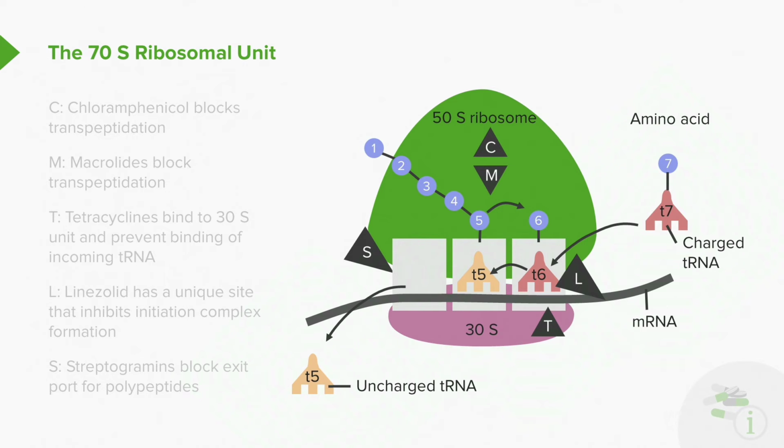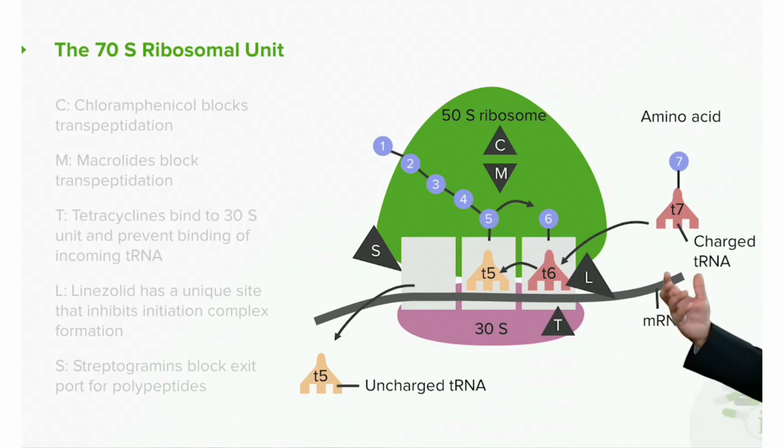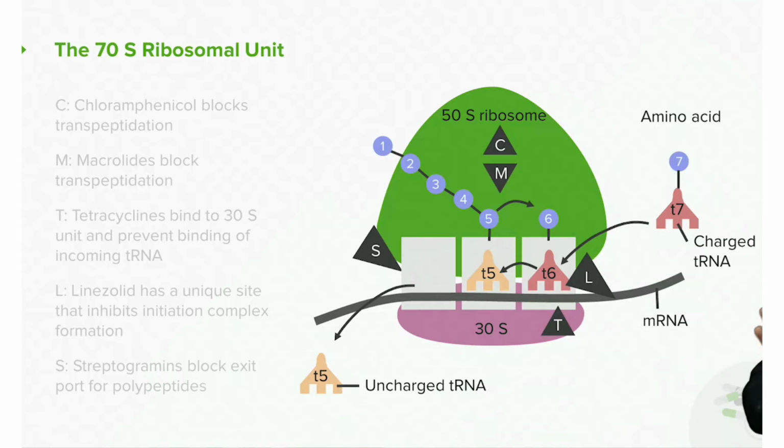Now, how this works is that you have this charged transfer RNA on the end there, bringing in the 7th amino acid. You can see the little 7 there. That's an amino acid. So the charged transfer RNA comes in and sits on top of the mRNA, or messenger RNA. And the messenger RNA is the base that determines what the coding is going to be for the protein. Let's pretend for a moment that this particular protein is a protein involved in metabolism. There's a specific code that's coded by mRNA, and it tells the transfer RNA which amino acids to bring in.